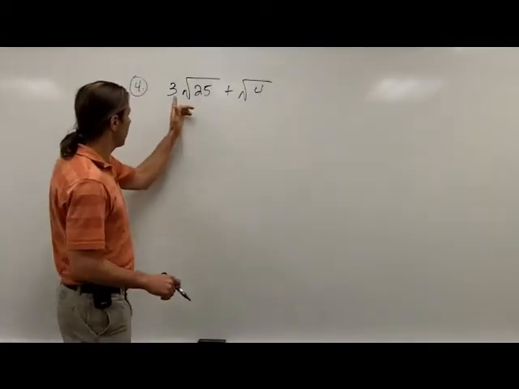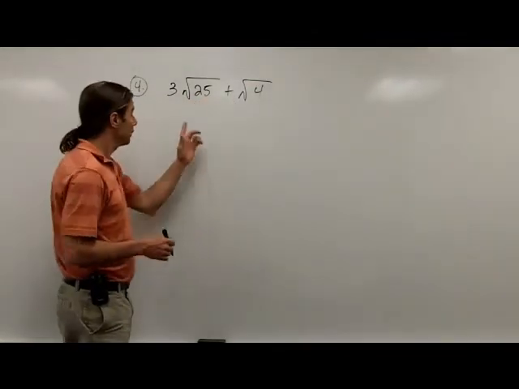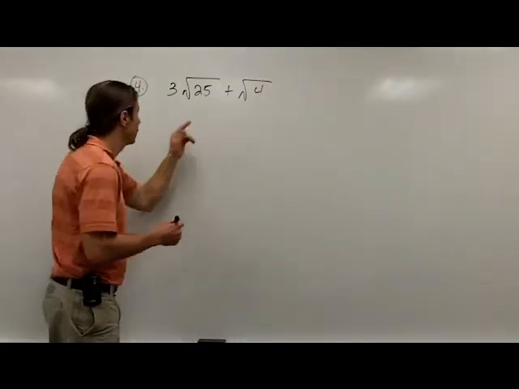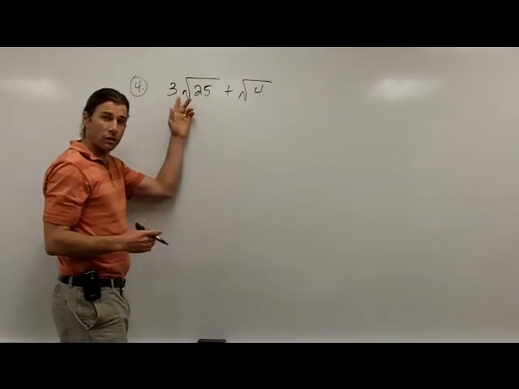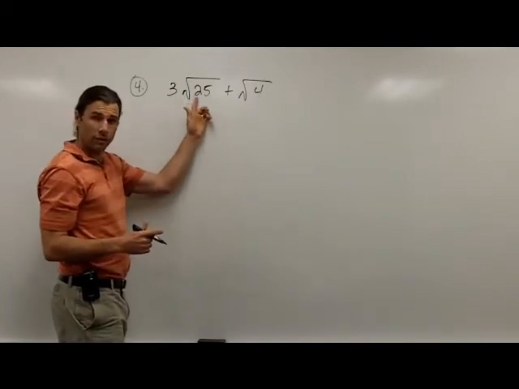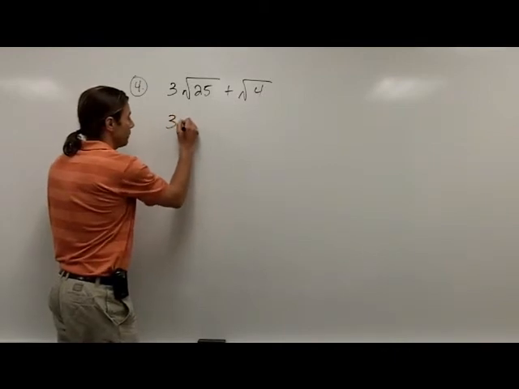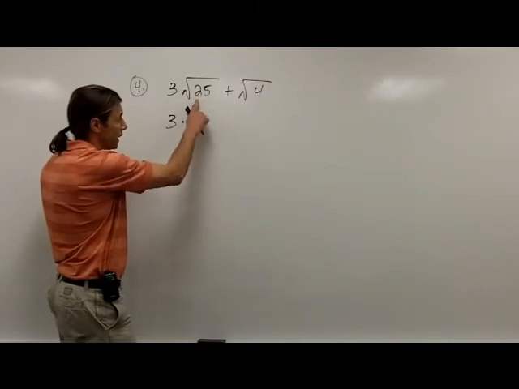Notice in this problem I have multiplication, square roots, and addition. So I'm going to do the square roots first. I need to take the square root of 25 and the square root of 4 as my first step. You may have also wondered what operation is going on between the 3 and the square root of 25 - it's multiplication. Most of the time when we write things next to each other in mathematics, it indicates multiplication.